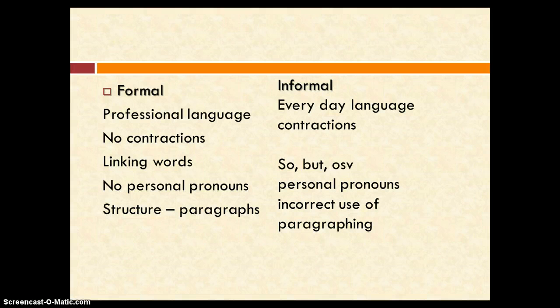Here we compare formal writing with informal writing to highlight the differences, so you will more easily understand what formal writing is. When writing formally, it's important to have a professional language. In informal writing, you can use your everyday language, and in everyday language you often use constructions such as he's, don't, and I'm. However, in formal writing, you should write out the whole words, which means that you write he is, do not, and I am.